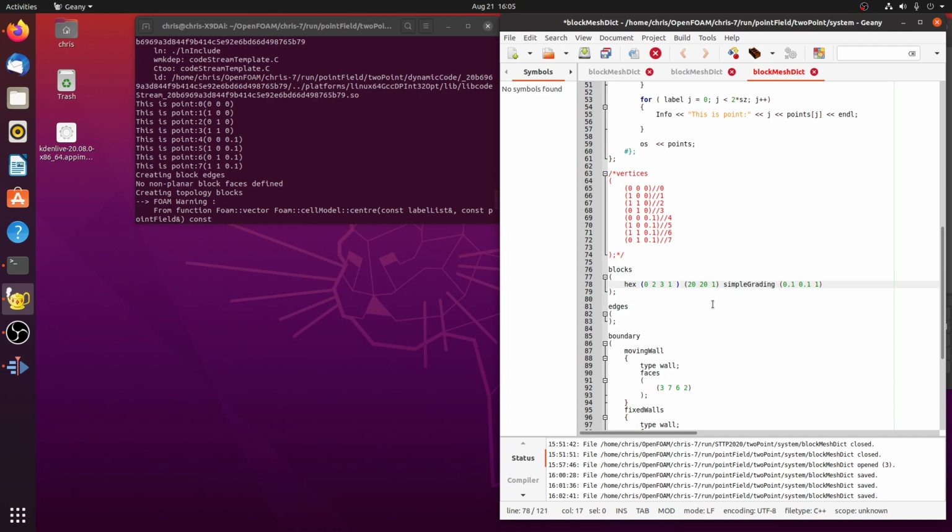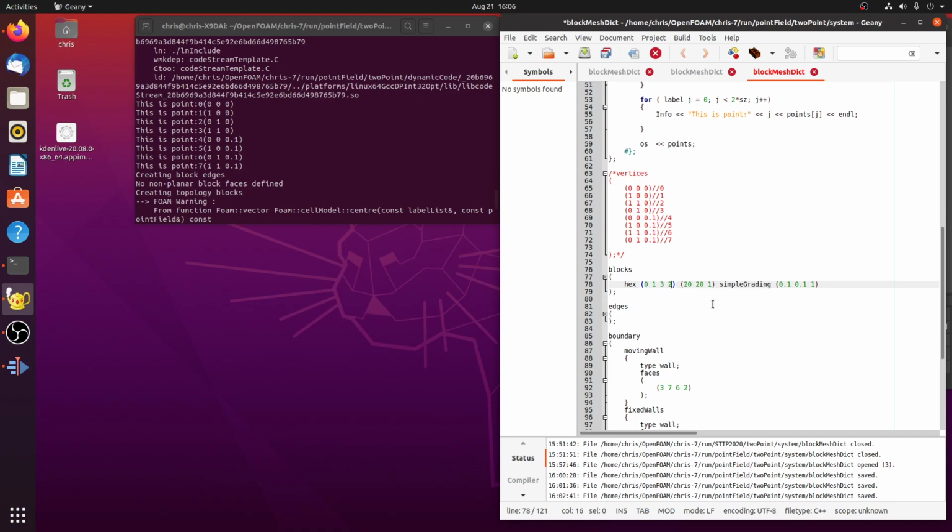Or wait a minute, I gotta look at that. No, I take that back. It's going to be 0, 1, 3, 2. And then it's going to be, because the origin is held close to you, and then you go in a clockwise direction when you're looking at it, and then it's going to be 4, 5, 7, 6.